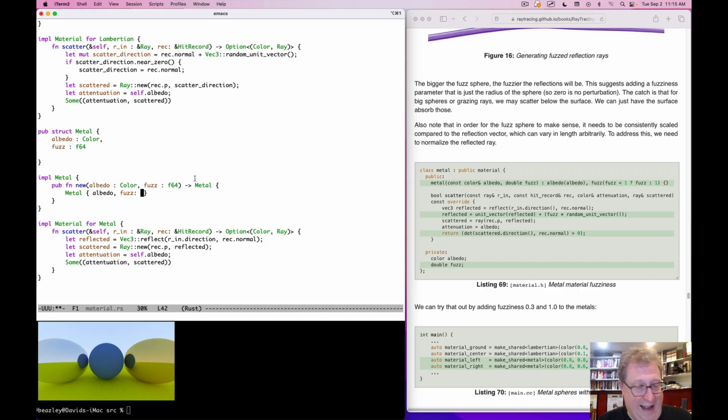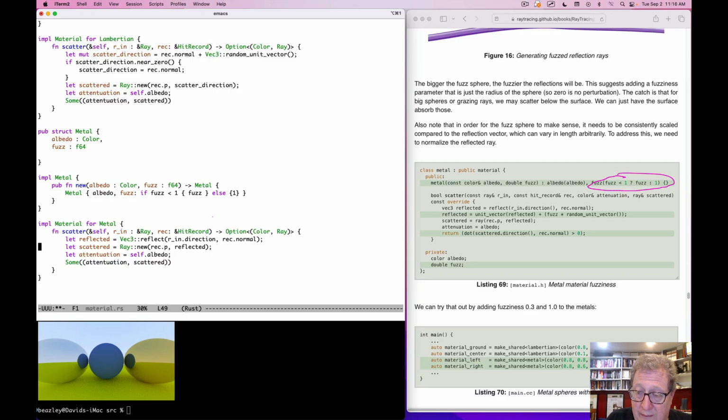Okay, here's something that's going to be a little bit questionable on my part. They're doing a little bit of an initialization of the fuzz in there, kind of making sure that it's less than 1. So I could just embed an if statement in here, and then do that. Pretty sure that will work. It might look a little crazy to do that, but I can do that.